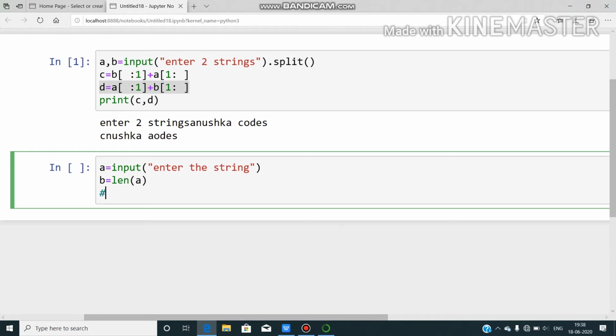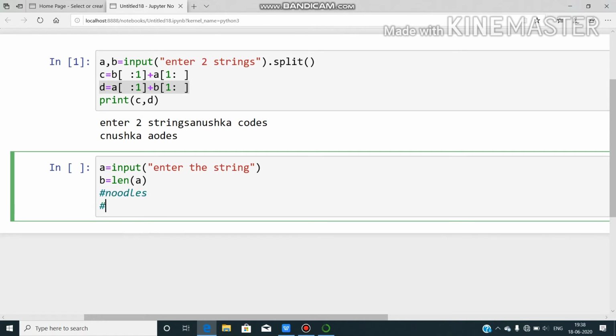If our string is noodles, and let me just index it up to 6. Then to access "es", we have to do 7 minus 2, that is 5, and go up to 6. The length is 7, no?